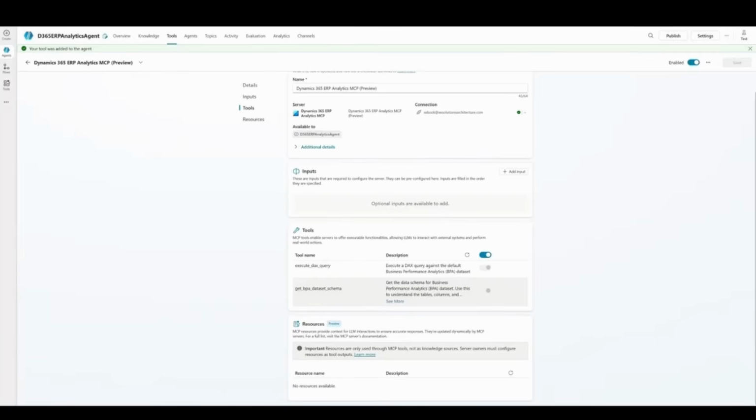Many questions were related to security models, what data model is available for the MCP server, and how to configure it. To make things simple, we designed the Analytics MCP on top of BPA, inheriting and sharing the same security configuration and data models as BPA. That is the bedrock of our MCP server. So if you have questions about what data model you have access to, or what role to assign your users, simply refer to the BPA MS Learn page. You will get more insights and more up-to-date information from that page.